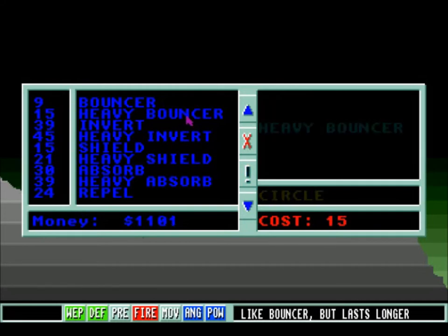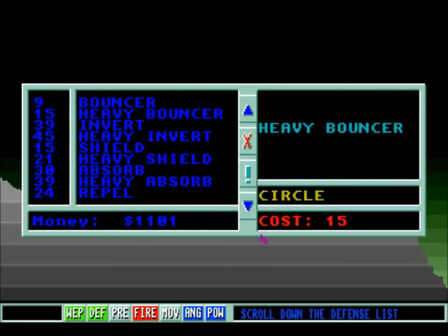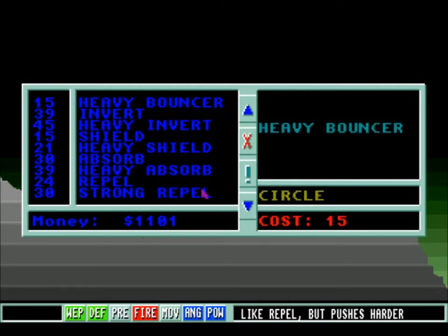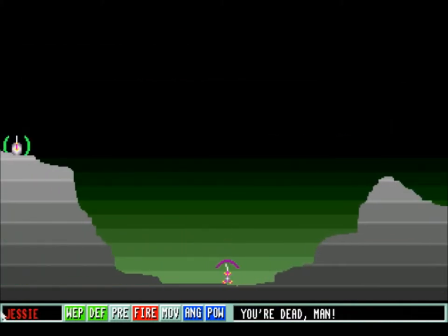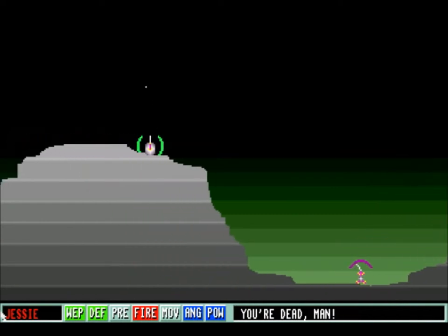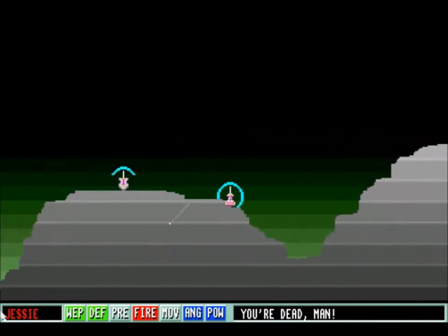I don't know. I really like the bouncer because they bounce off of here, but the repel is always a good choice too. I'm just not sure. I'll take the heavy bouncer because I like it. And also the smart and genius. They always pick the repel shields, at least that's to my knowledge. So expect to see those shields every time when they choose them.